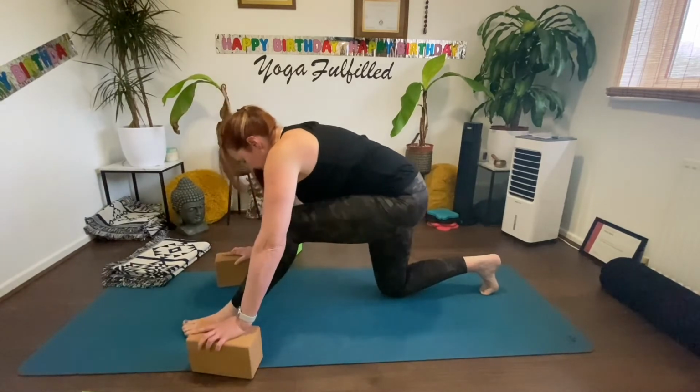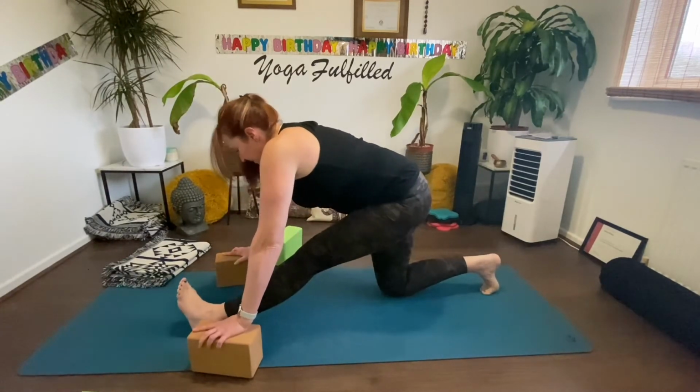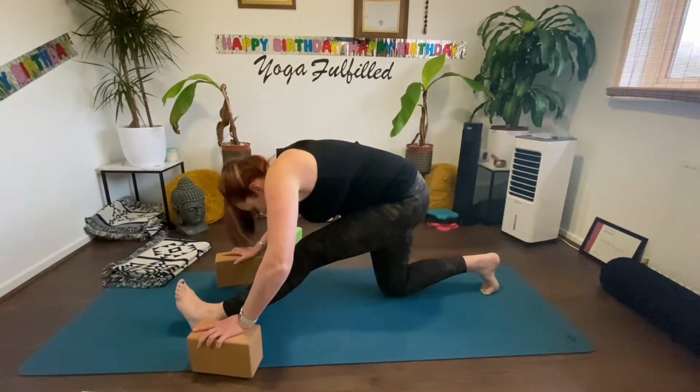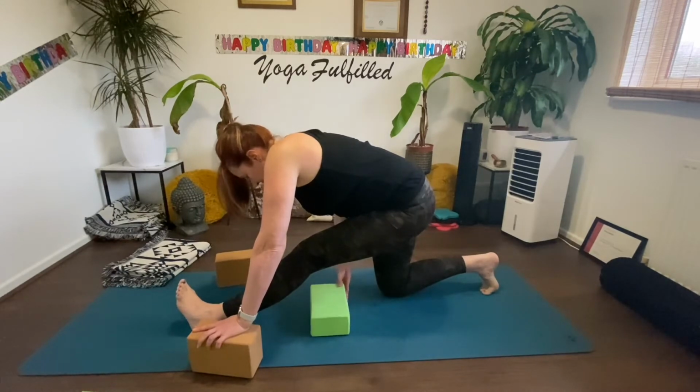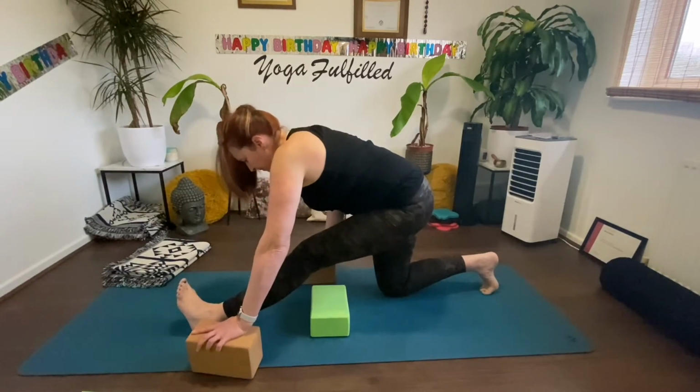Hips go back, lengthen through your left leg, flexing into the foot. Inhale, lengthen through the spine. Exhale, fold chest to thigh. Once again, stay here or transition yourself into full splits.